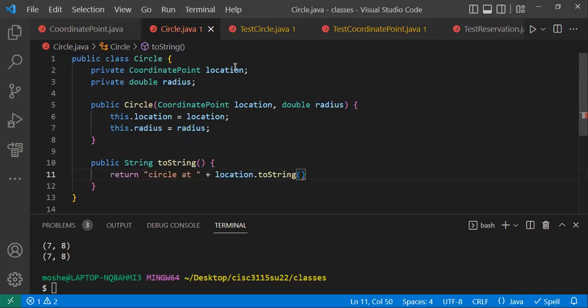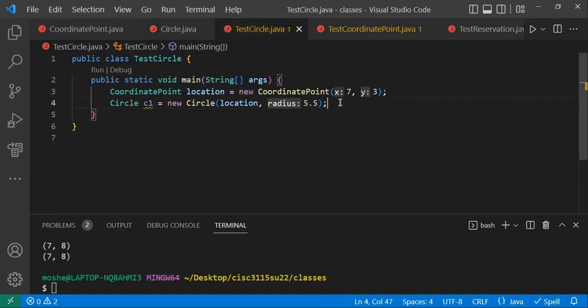Again, we're in the Circle class, in the toString method of the Circle class, and inside this toString method, we would like to call a different toString method, of the CoordinatePoint class. And we can do this simply by saying location.toString, and that's going to work because location is a CoordinatePoint. So Java knows to call the toString method of the CoordinatePoint class. Okay, so that's going to tell us the location of the circle, and we'll say "with radius" and whatever the radius is.